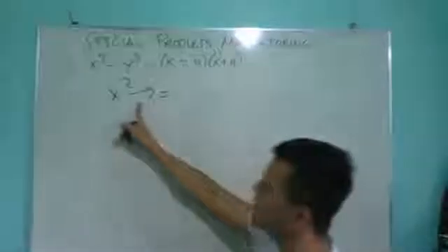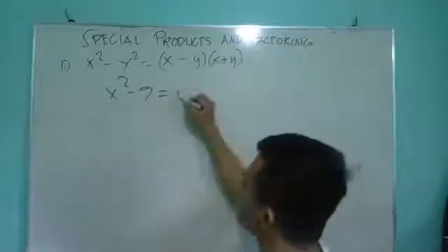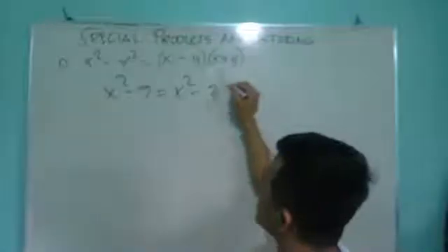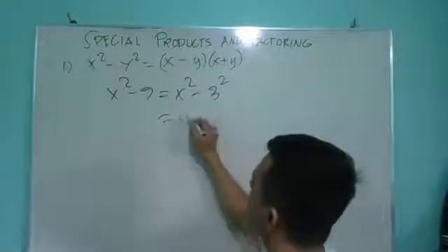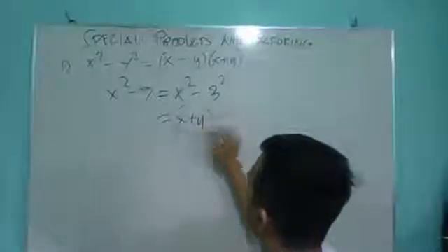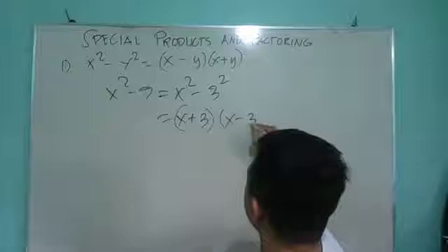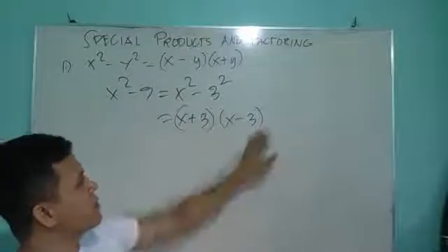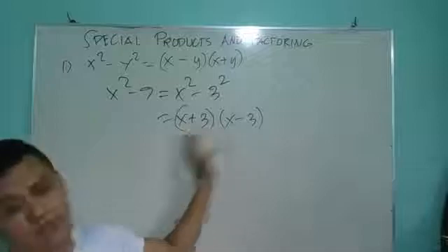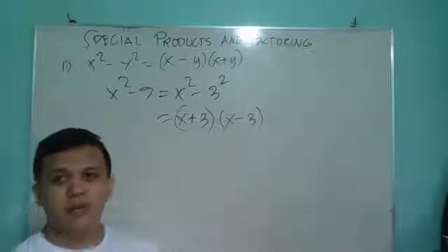So we have here 9 is 3 squared, right? So we have x squared minus 3 squared. This is already the same as that, so we have x minus 3 and x plus 3. That's it. There is no problem with which comes first, because they're just multiplication, so we can have x minus 3 times x plus 3 or the other way around.